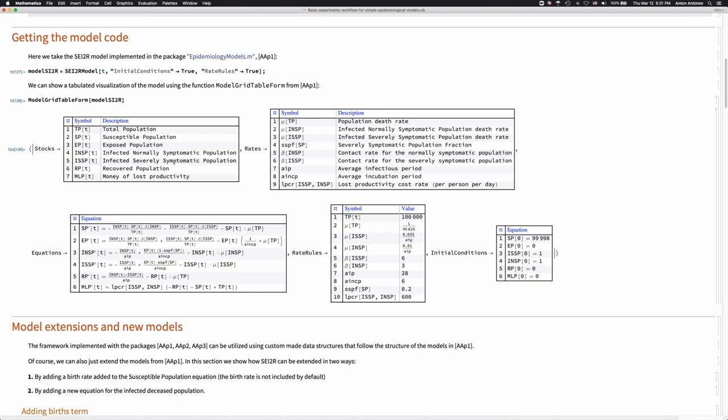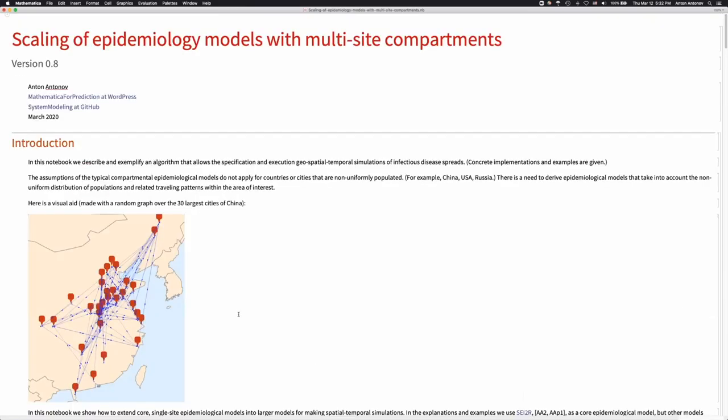Mm-hmm. So, roughly speaking, in a big country like China, the United States, or Russia, the assumptions of these models don't hold. I would say they would apply for a big city, but I wouldn't consider them adequate to be applied for larger populations. Okay. Then let's say you want to extend it to model a country, so how can that extension be done?